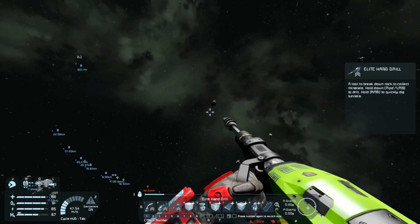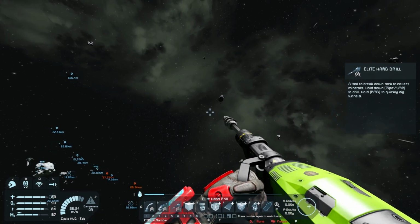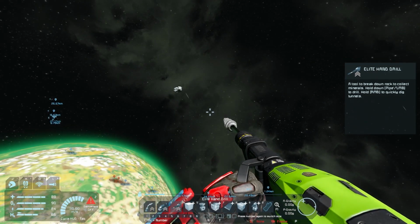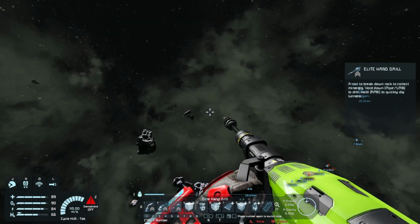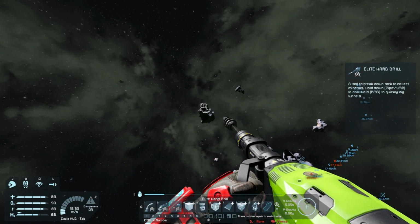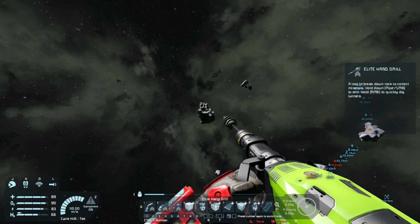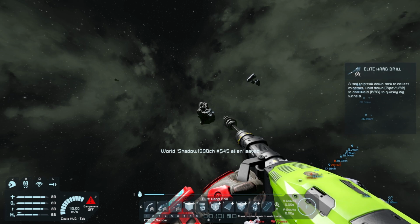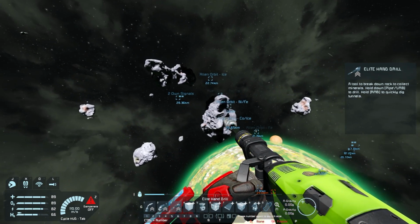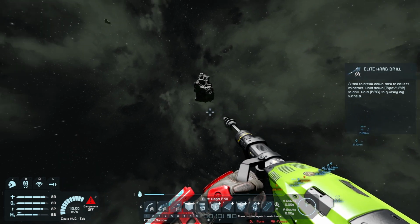Let's go to this one up here, I suppose. Little roundish looking one. I'll have to do a little bit of zigzagging around. Oh, you know what? This one is actually a lot closer, isn't it? And that's definitely a unique one. That is not belonging to this cluster, for sure. That's a different cluster, so there's a chance of different resources there.